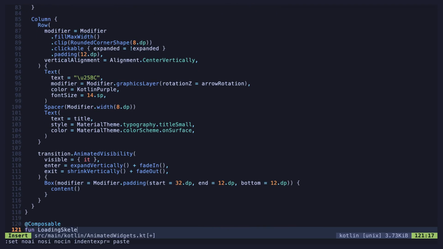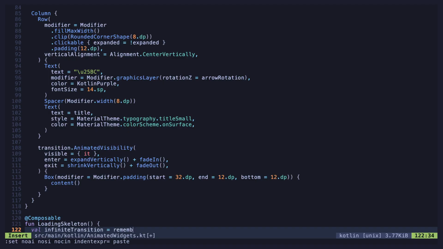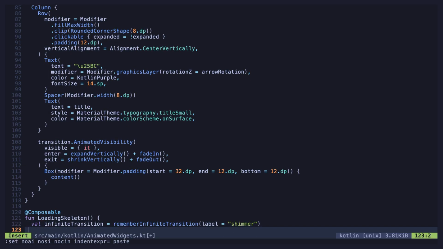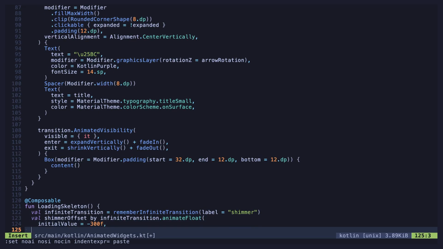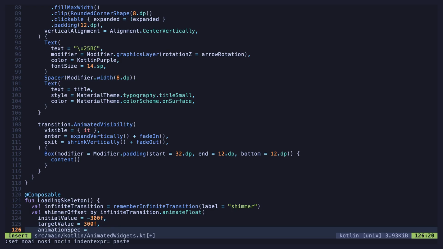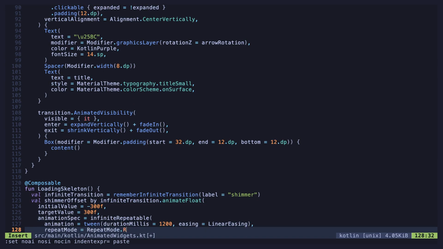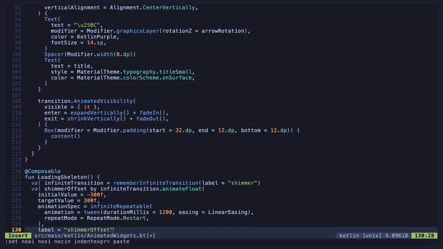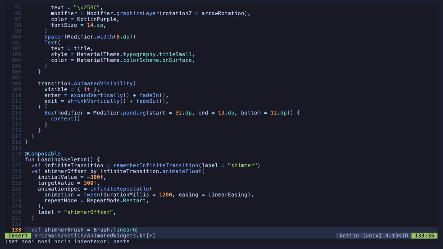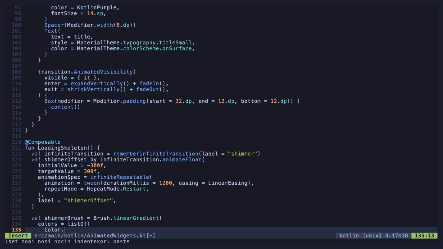The loading skeleton uses rememberInfiniteTransition to animate a shimmer offset. A linear gradient brush sweeps left to right continuously. Three placeholder boxes mimic the card layout.